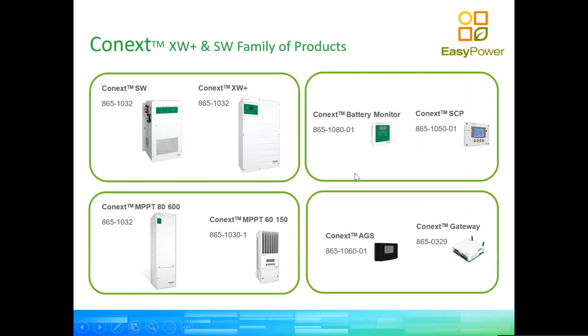So again, Schneider has put together a very compelling suite of products that can actually cover most, if not all, applications that will be required from a solar energy system that does handle batteries. The batteries can be used for backup. The batteries can be used as a way to enhance the autonomy of the solar system, right? So we can save surplus energy and use it at times where the energy is required, off-peak or solar peak.